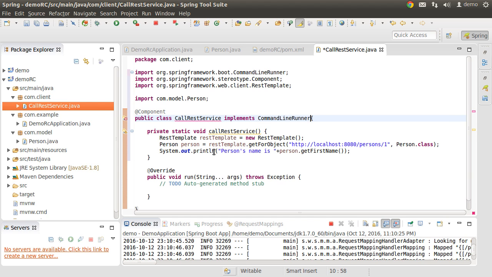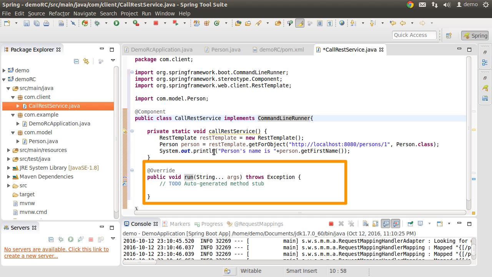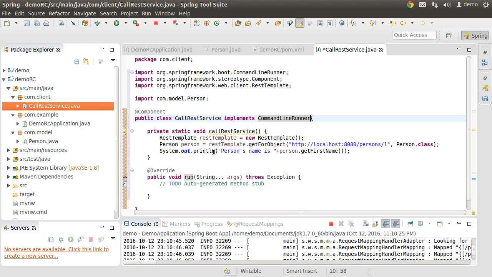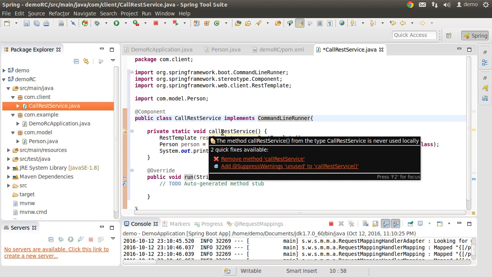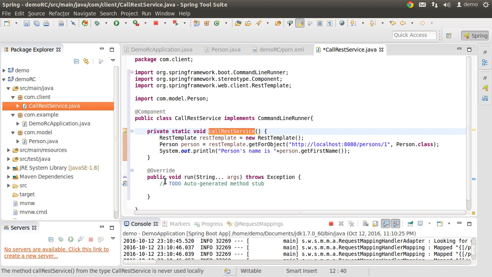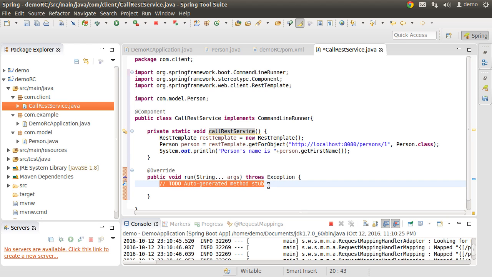We would let Spring Tool Suite generate the method for us. So this is the run method. After the Spring Boot app starts up and is done creating all the Spring beans and creating the application context, it automatically calls all the run methods of the beans implementing this interface. So let us call our callRESTService method in our run method.